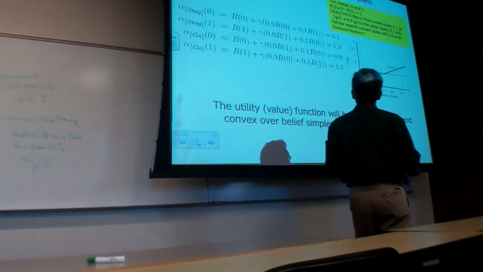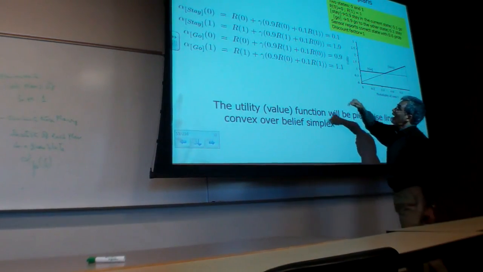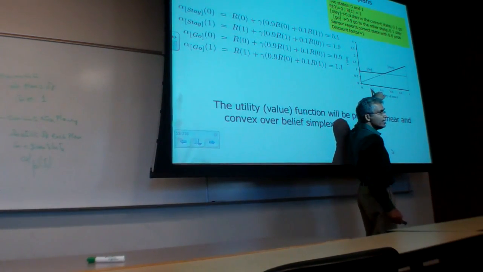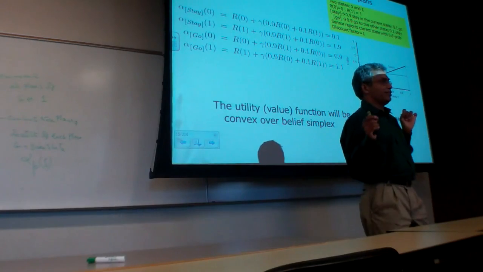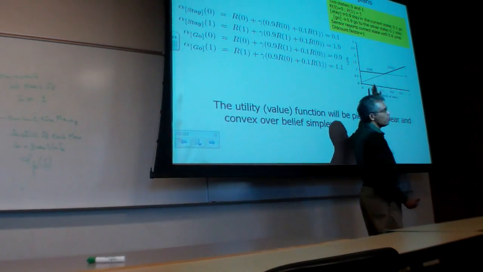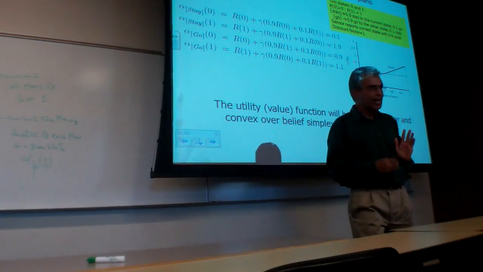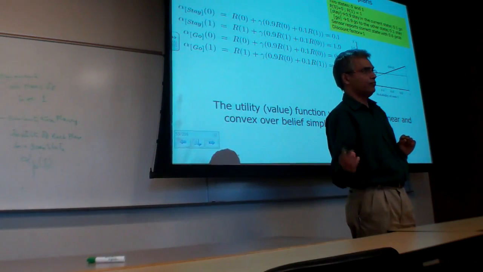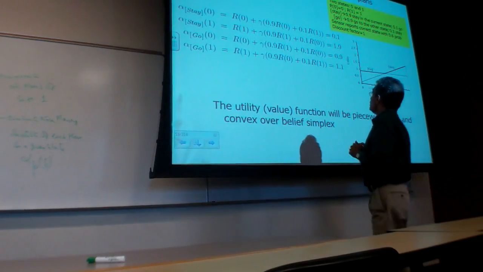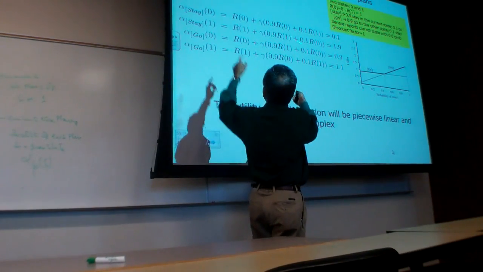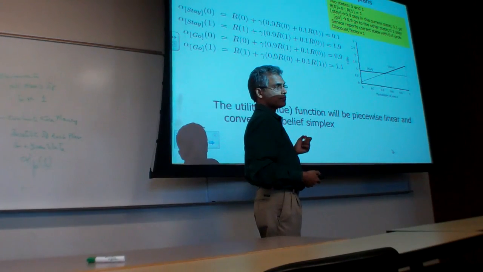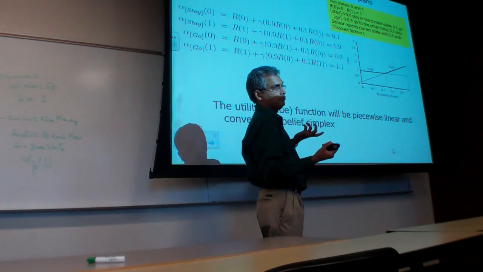For each of these points, I need to compute the dot product. Each of these points, like point 2, really is the belief state 0.8, 0.2. I'm sorry, the word point is being used many times, but this coordinate 0.2 corresponds to the belief state 0.8, 0.2. You see that, right? So for the belief state 0.8, 0.2, I can compute the relative value of this and the relative value of that, and take the best one.